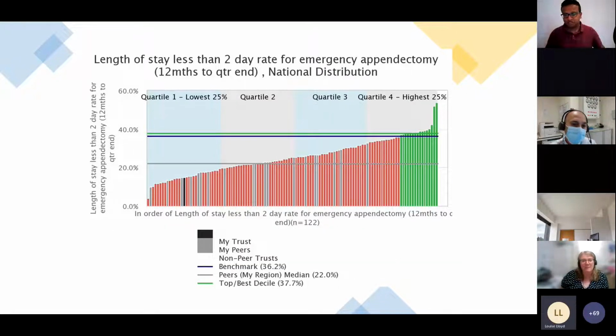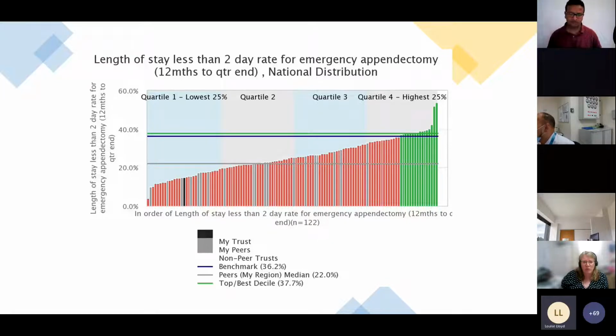Another thing you can use it for. This is length of stay for emergency appendectomies, and we're not very good at this. And then you can use other data, whether it's PLICS data or other data, to show that the reason most of our patients have a relatively long stay after emergency appendectomies is not that they have a long post-operative stay, they have a long pre-operative stay.